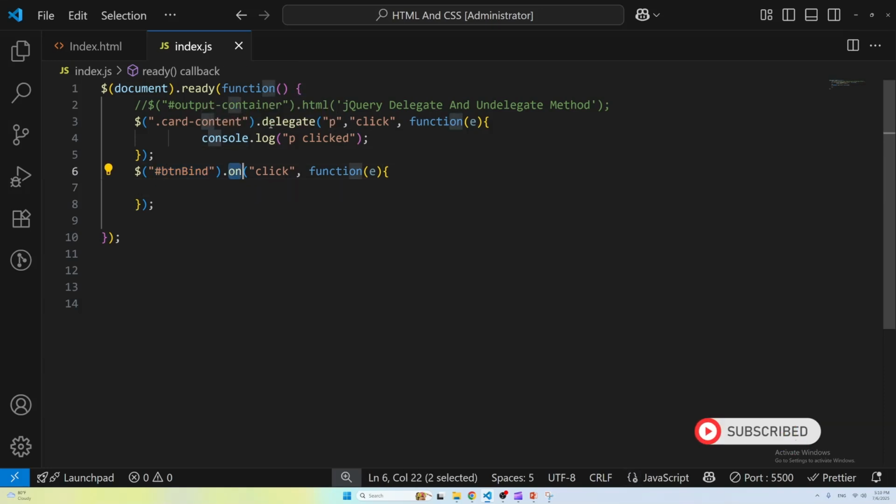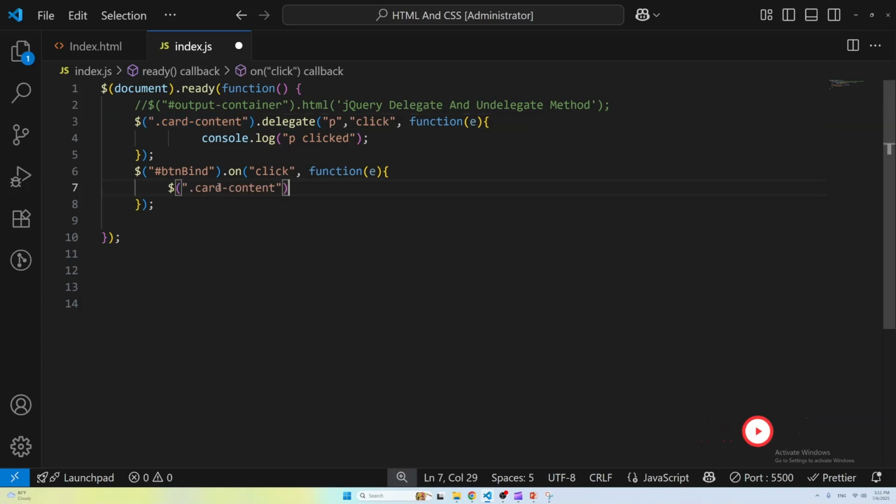So this is about on, and this is the difference. In the on method, we are not using the children tag, while in the delegate method we are using the children tag because we are calling delegate on the parent itself. So this is the difference. All other properties are the same; on and delegate are both used to attach event handlers to elements. So now let's append some child to this parent element, append, right?